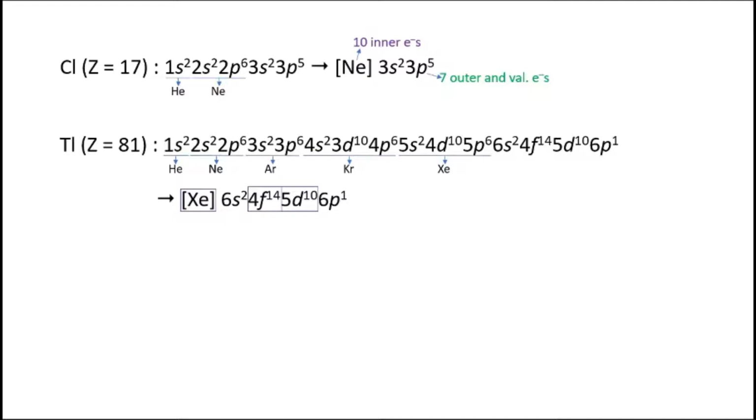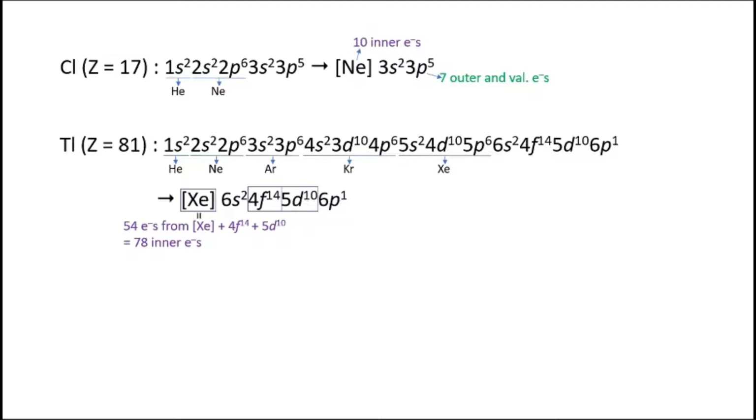In my slides that I posted on Blackboard, I stated that it's going to be any of your noble gas configuration and any filled d orbital. I left off the f orbital because I didn't really show any real examples about those in my slides, but now I'm telling you. If the f orbital is completely filled up, and the d orbital is completely filled up, and you have popped out of the 5d into the 6p, all of these are considered inner electrons. You have 54 electrons from your xenon, 14 electrons from your 4f, and 10 electrons from your 5d, to give a total of 78 inner electrons.